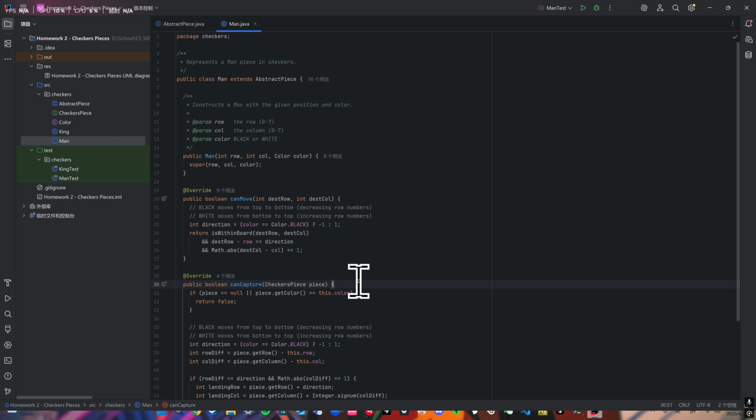And for the can capture method, which handles jumping over opponent pieces, first I verify the target piece exists and is the opposite color. We cannot capture null pieces or our own pieces.